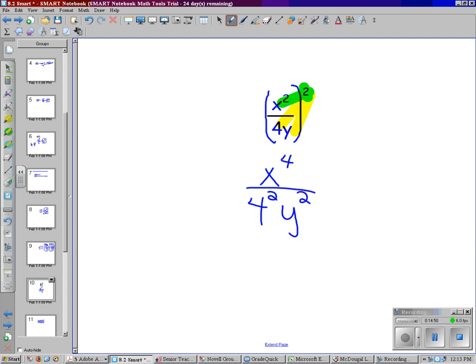Yeah, well, we were just wondering what operation is in between the 4 and y? When two items are sitting next to each other with no operation, it's understood to be multiplication. So a number next to a variable is understood to be multiplied. When you were in 3rd, 4th, 5th, 6th grade, you would have had a multiplication dot or a little multiplication sign like an X. We don't do that anymore. When two things are next to each other, they're understood to be multiplied.